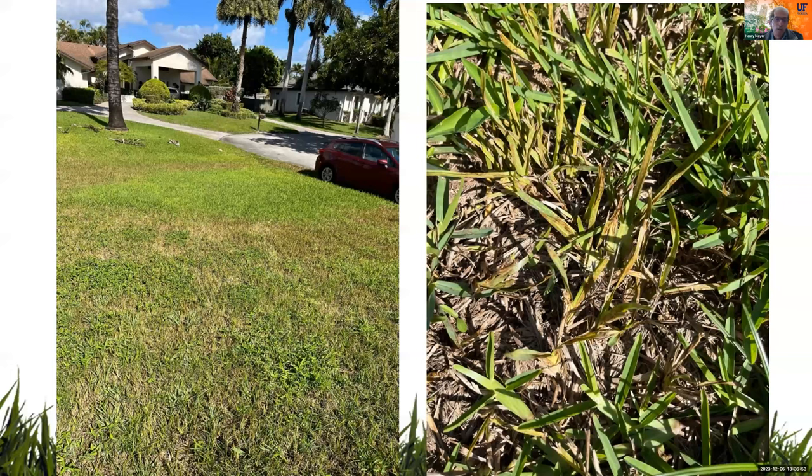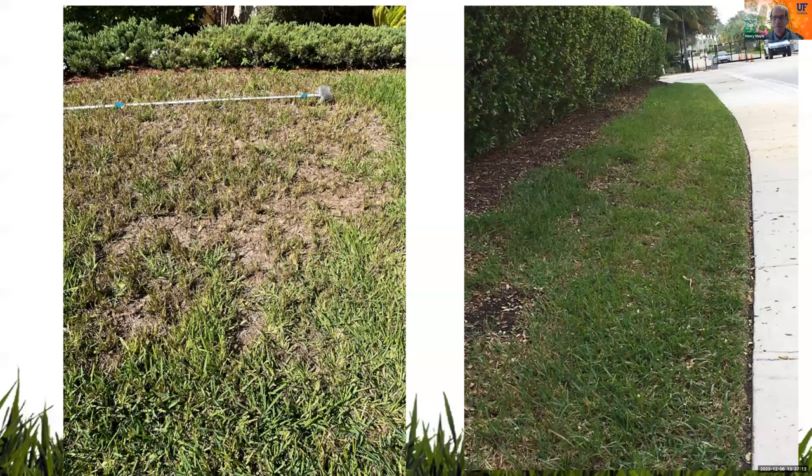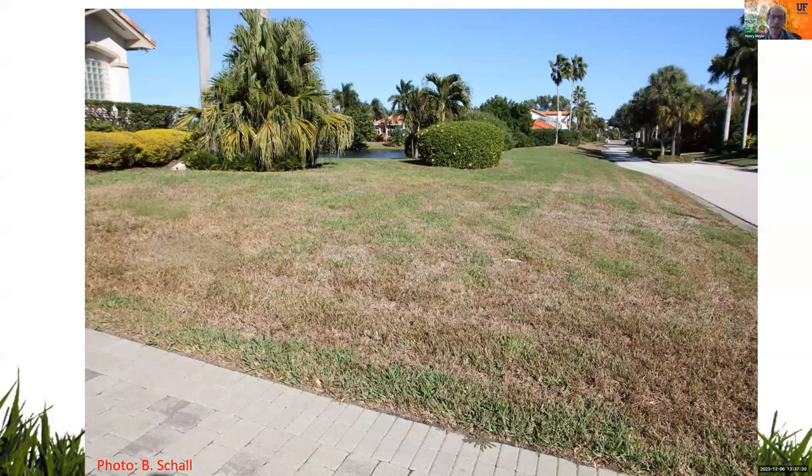Early stages of little virus, this is a property I visited last year. You can see that spot over there. And I think this was in January, February. This is one, you're going to see more symptoms over there. So now you can see a little late stages, you can see, you know, open field over there. That means that the grass is dead. Following that, weeds are going to colonize the area. So late stages, you can see it's totally dead over there.